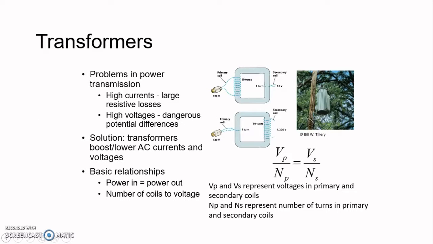There's another really interesting and very useful property that we can make use of with this inducing of electromagnetic currents. It's what we call a transformer. Imagine you have a circular piece of iron, and on one side you have, say, 10 loops of wire, and on the right side you have one loop of wire. On the left, the 10 loops of wire are what we call a primary coil, and on the right is a secondary coil.